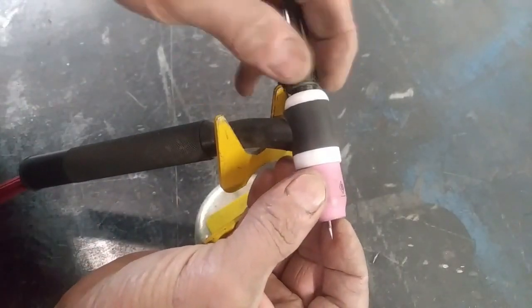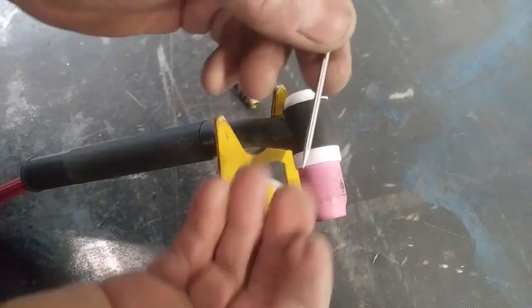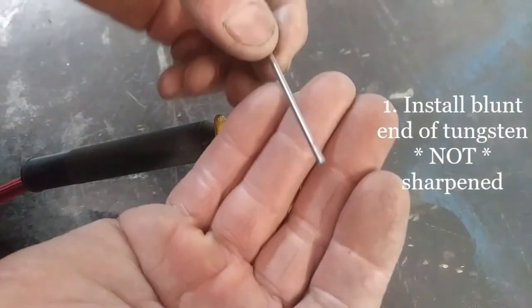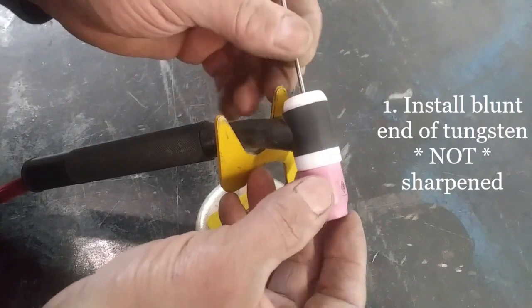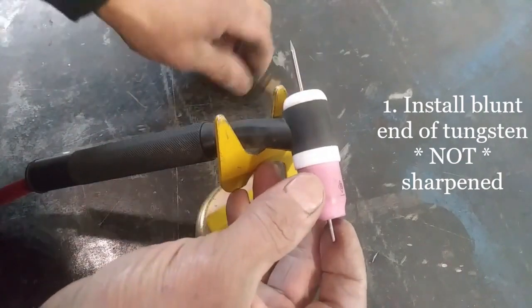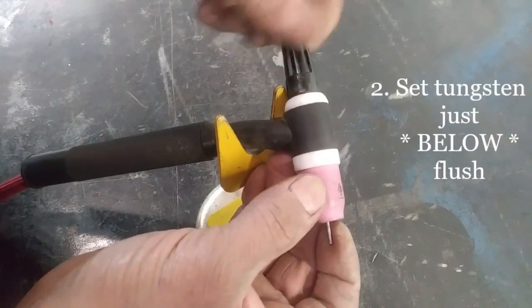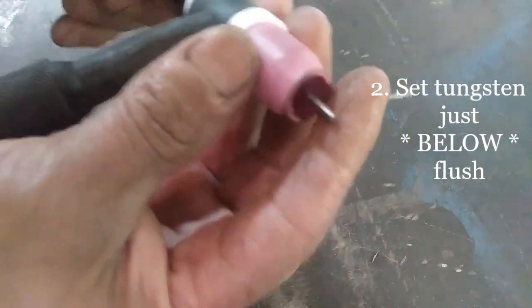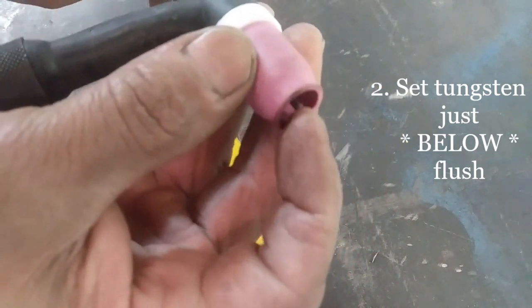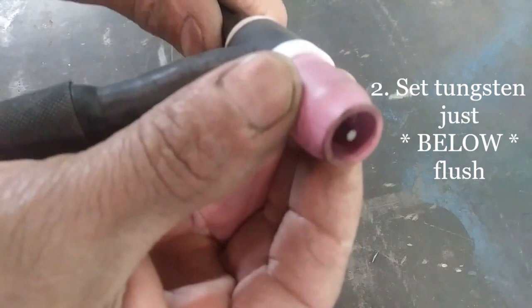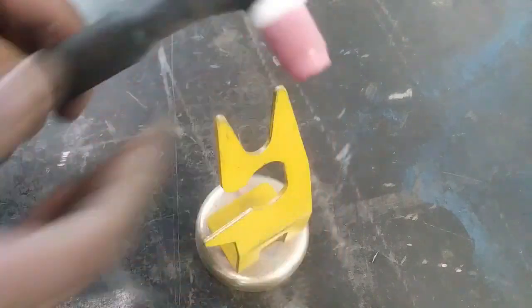I love this TIG welding trick. We're going to use this TIG welder, turn it into a spot welder. Here's how we're going to do it. Now we don't use the sharpened end, we use the blunt end. Load that up. And the next step is very critical: it has to be set just below flush. If it's protruding, it's going to stick to the metal, won't work. Just below flush, not too far in. Get that cinched down.